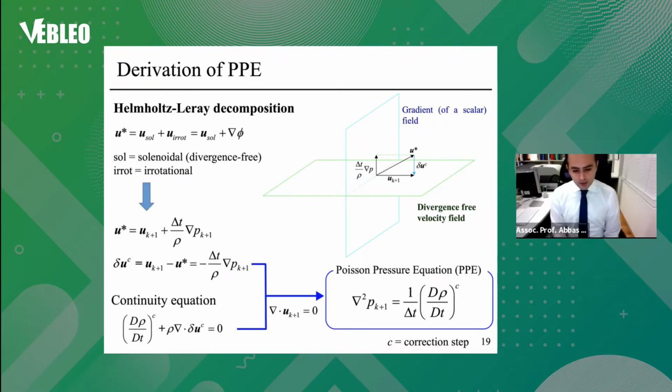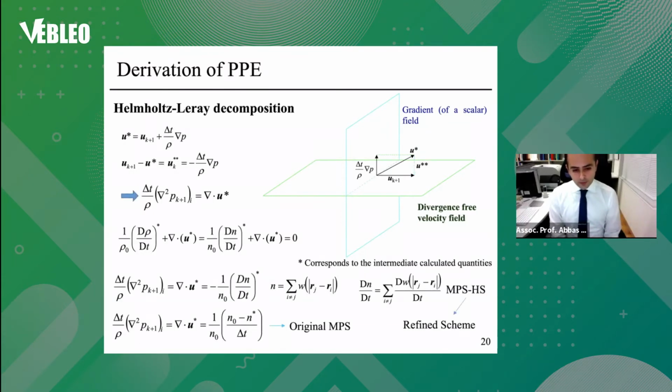This has advantages: you can have a more accurate pressure field, and conserved quantities will be better guaranteed. But the point is that you will need more computational effort to solve a global matrix. And we can have different differential operator models, such as the one that I show here for the original moving particle semi-implicit method, or we can revisit the derivation to derive these schemes more carefully, and that will be the refined particle methods.